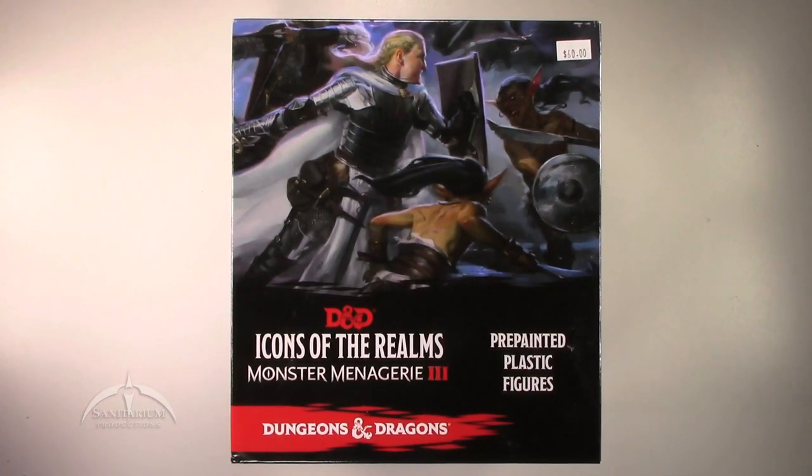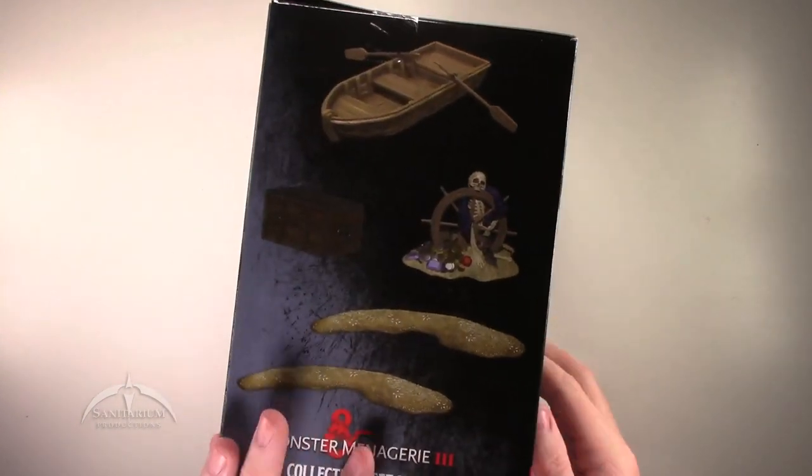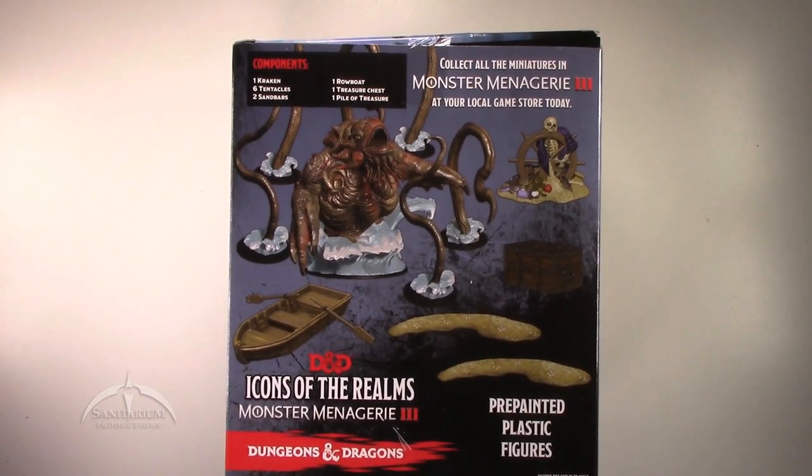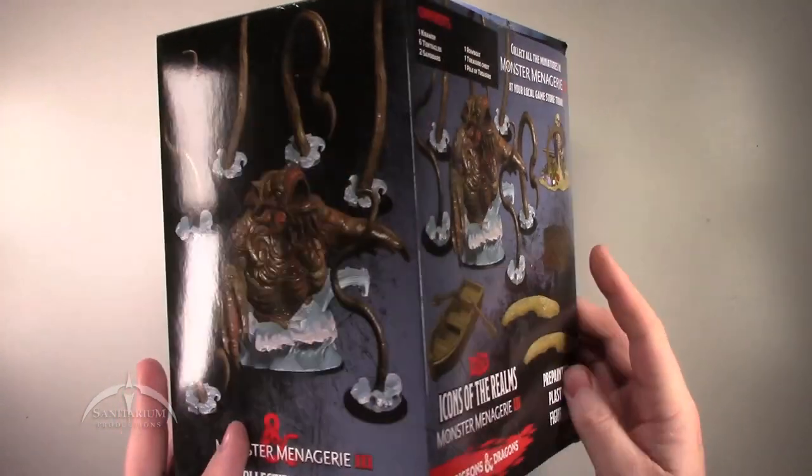We're back again with another Dungeons & Dragons miniature review. This time we have the Icons of the Realms Monster Menagerie 3 Case Incentive. This is the Kraken. Flip this over real quick. Sorry. The Kraken. Very cool looking. So this was a Case Incentive for people that were purchasing part of the Monster Menagerie 3 booster packs of the miniatures. Very cool looking.